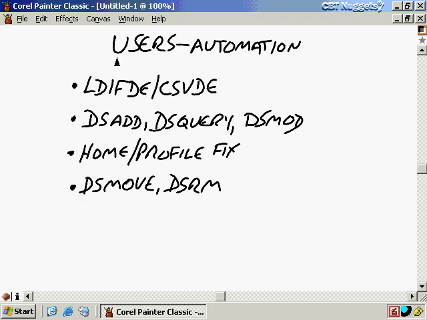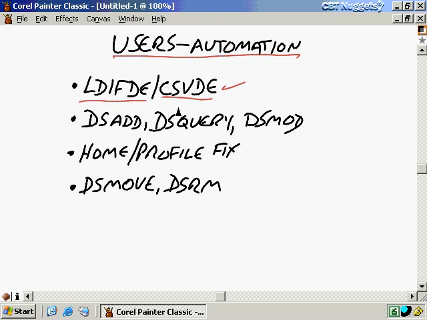In this nugget, we'll be taking a look at how to create user accounts automatically. And we'll take a look at two tools first, ldifde and csvde. These are command line tools that have also been available in Windows 2000. Now, ldifde requires quite a lot of input, and it's really not all that automatic, and you'll see that. csvde is not too automatic either, but you can streamline a little bit if you use a spreadsheet to use some autofill functionality.